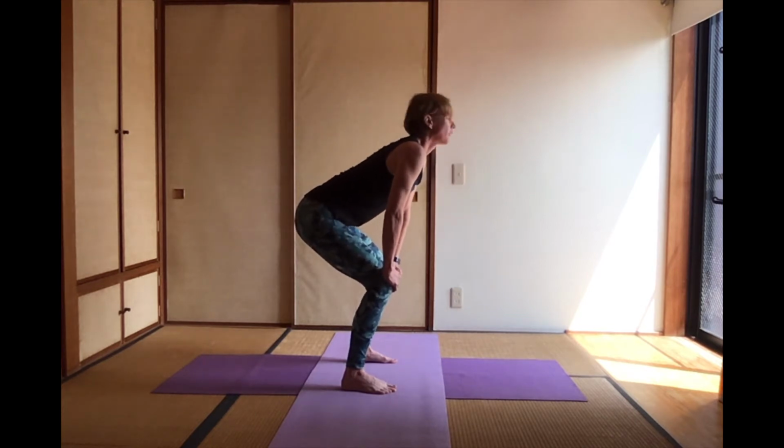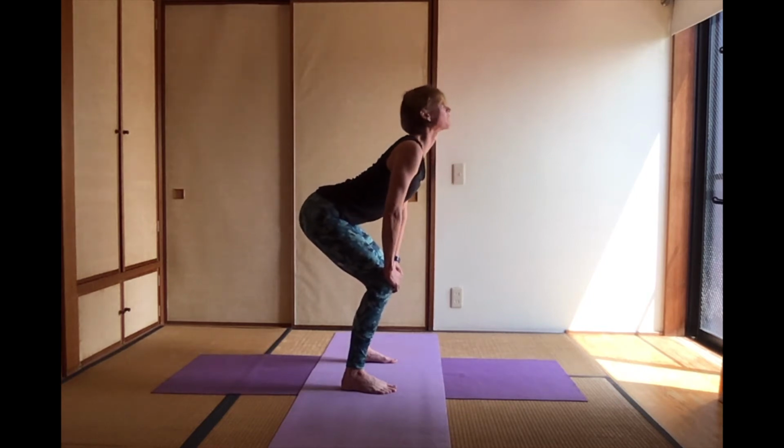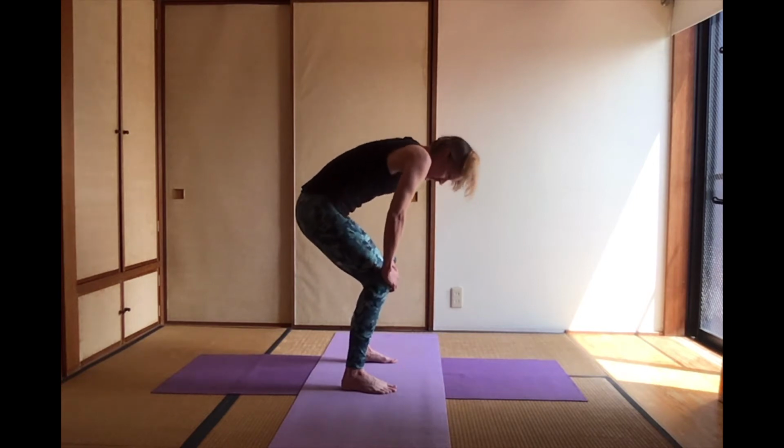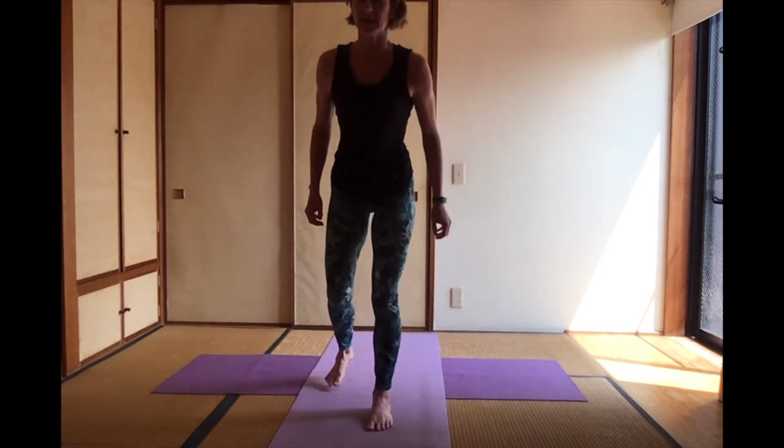Good. Or do you think those little clips should be like morning wake-ups, like sequences? This is great to wake up your spine. Okay, beautiful. Yesterday was more squats. Today we're going to do more lunges.